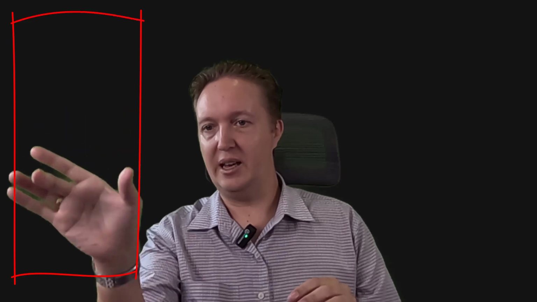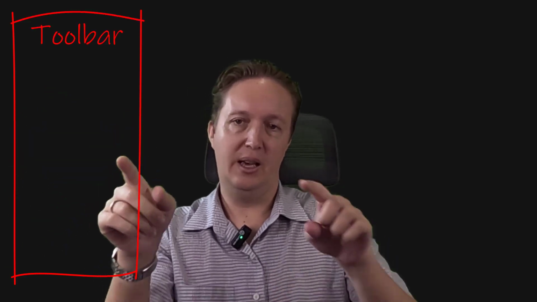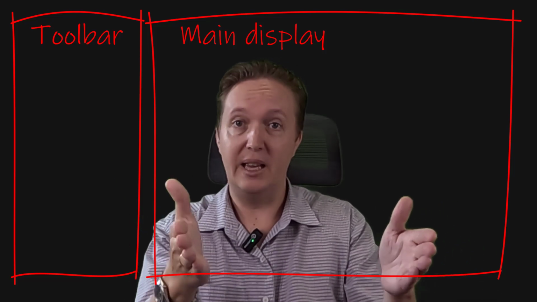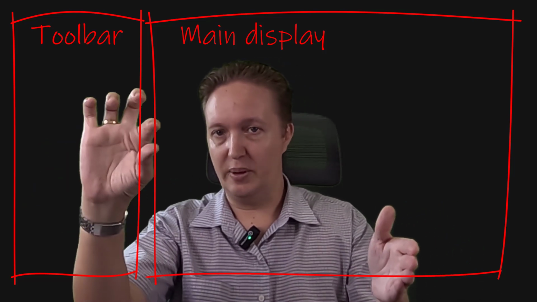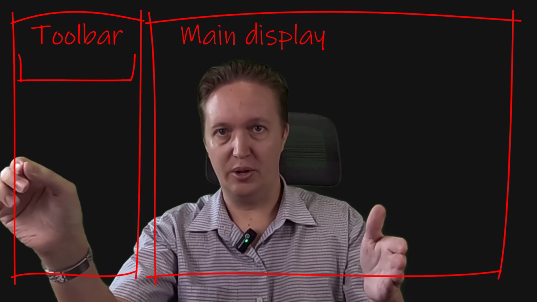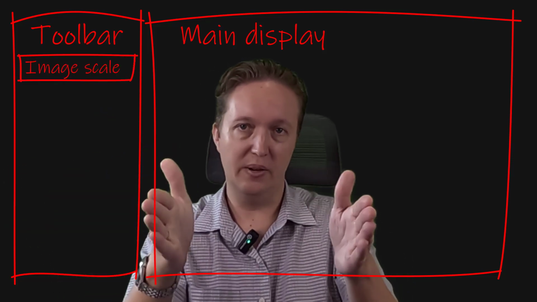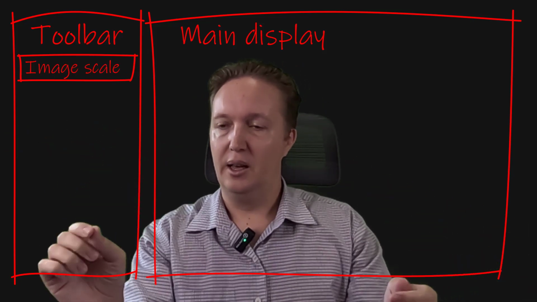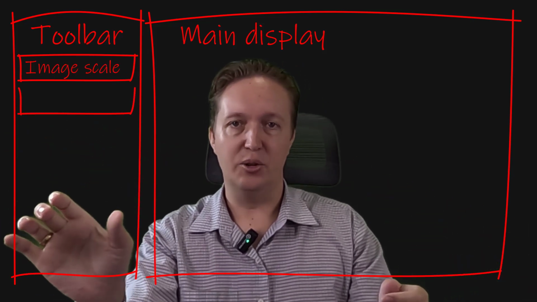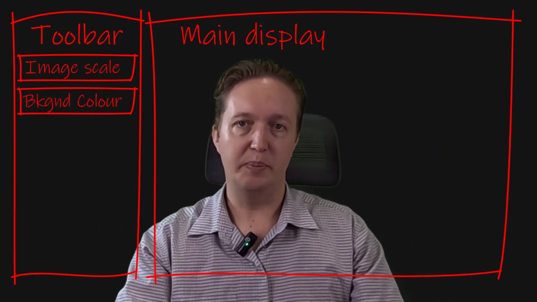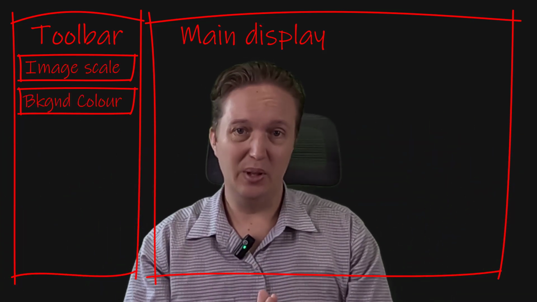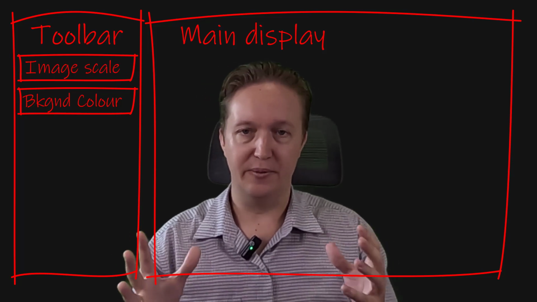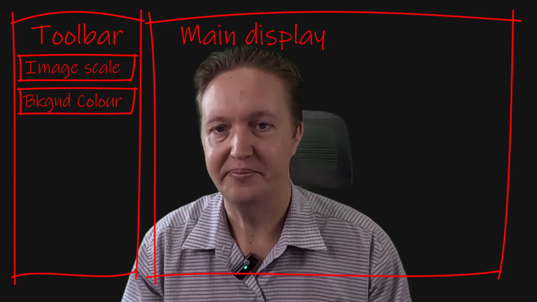So on the left, we'll have a toolbar. And on the right, we'll have the main display area where we've got a photo, let's say, of a Kea. And then in the toolbar, I want two controls. So I want controls to control the zoom of the photo so that we can zoom this photo in and out. And below that, a color control that will adjust the window's background color. So simple, but enough to get our hands dirty and try ImGui out and get a bit of a feel for things. Let's build this.